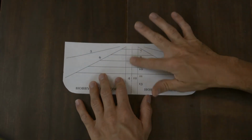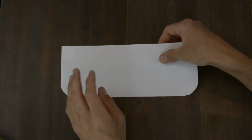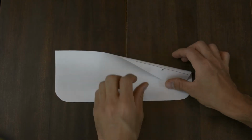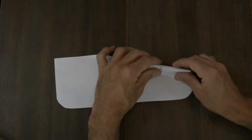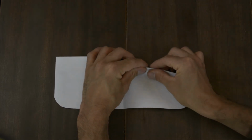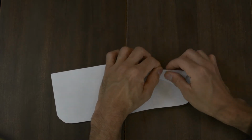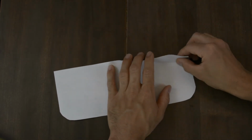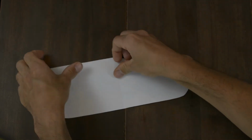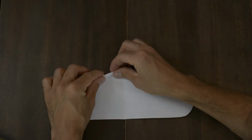Okay, so I already folded 4. We're going to go on to steps 5 and 6, and I believe those are slightly easier to make from the blank side. So I'm going to go that way. I'm just going to pull the paper over till I get to line 5 here. And just fold it nicely right along line 5. And same on the other side.